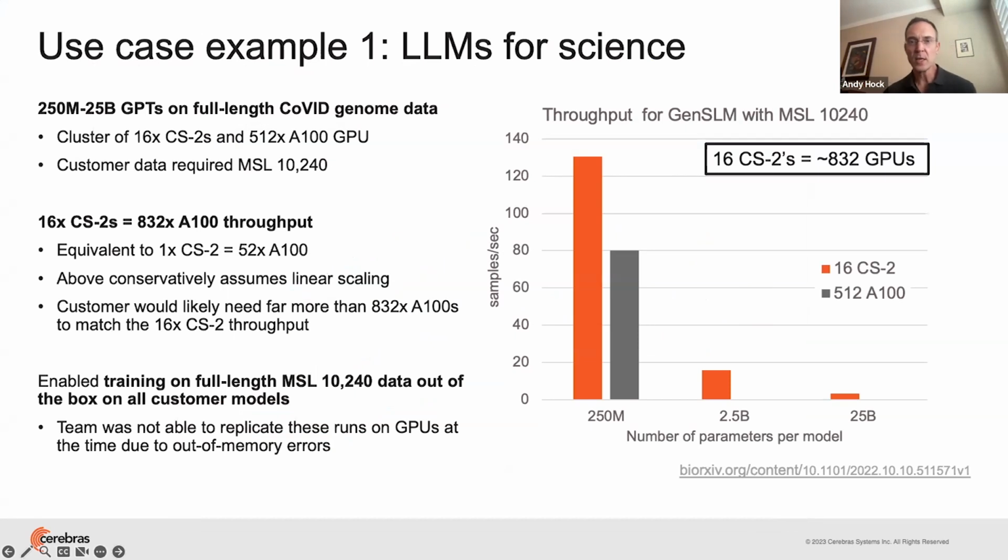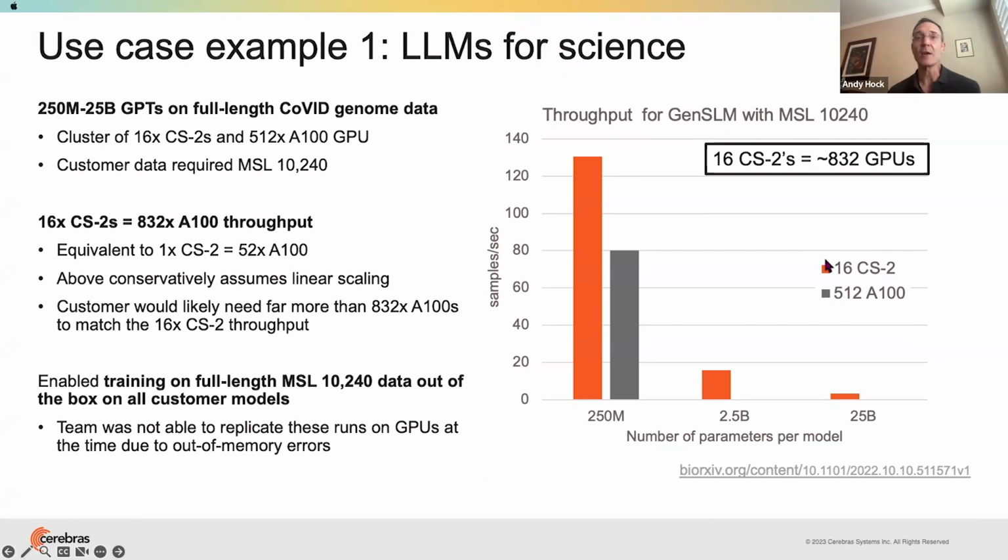A couple of specific use cases. I think you may be already familiar with this one if you're at Argonne or part of the Argonne National Labs ecosystem, but we worked significantly with a team at Argonne over the past year or two on bringing up and training very large GPT models for COVID sequence generation. The purpose of the model is really to understand the dynamics of the COVID genome and to eventually potentially predict likely mutation variants of the genome.